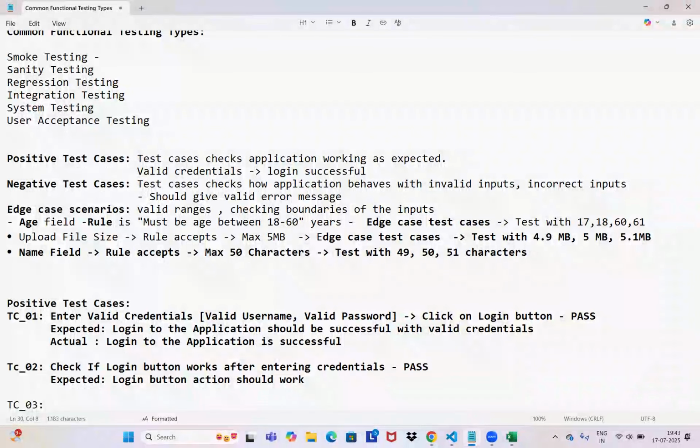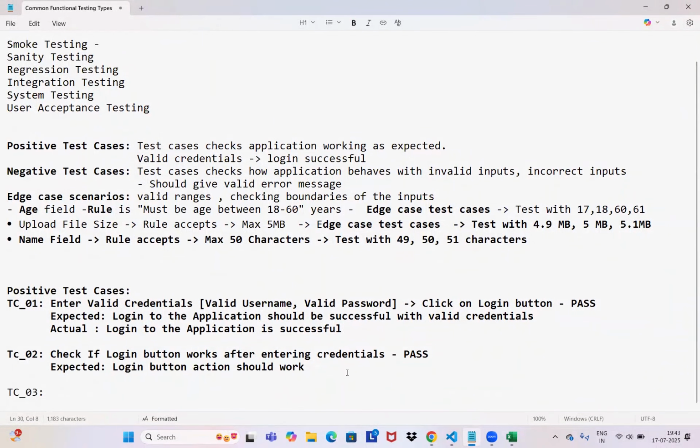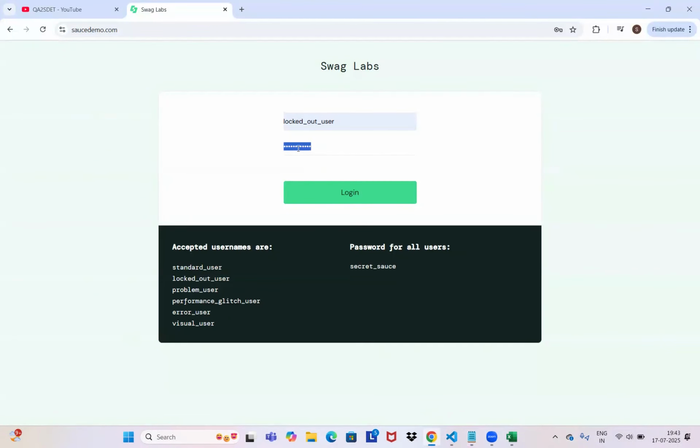Test case 03 can say check, go here. See, this is right. Positive test case. Whatever password you're entering, secret, we are not able to see, right? So as for the password field, the text whatever we are entering, it should be masked.